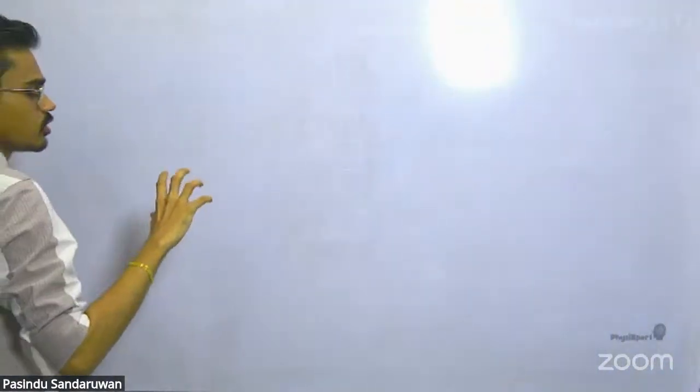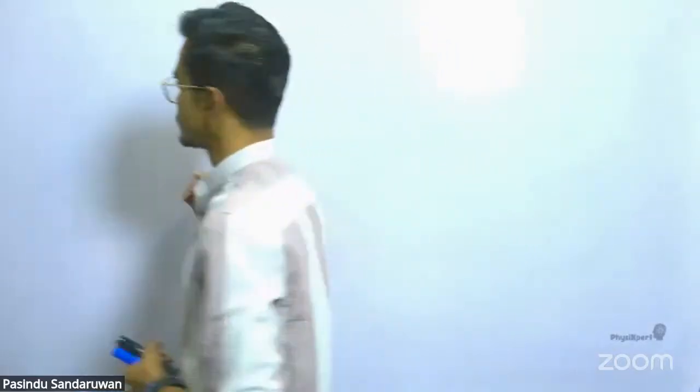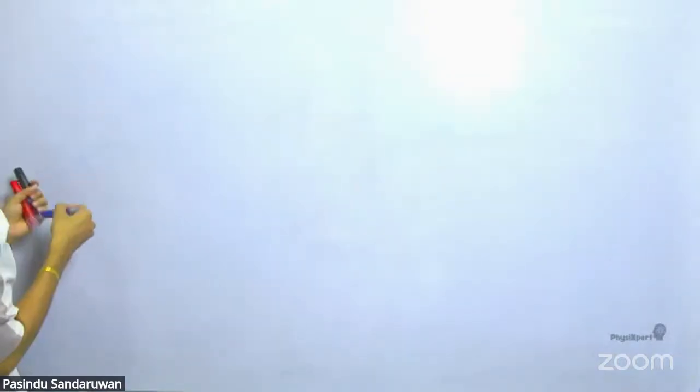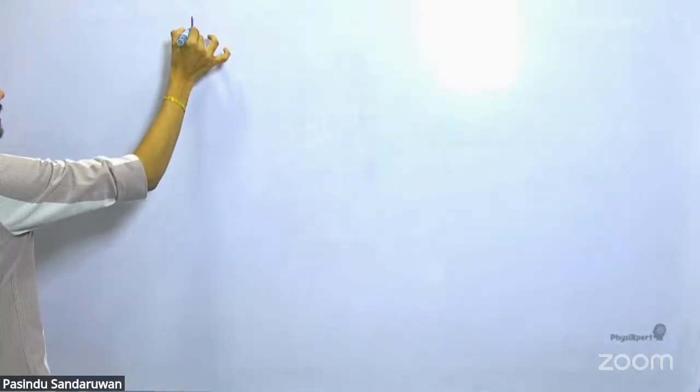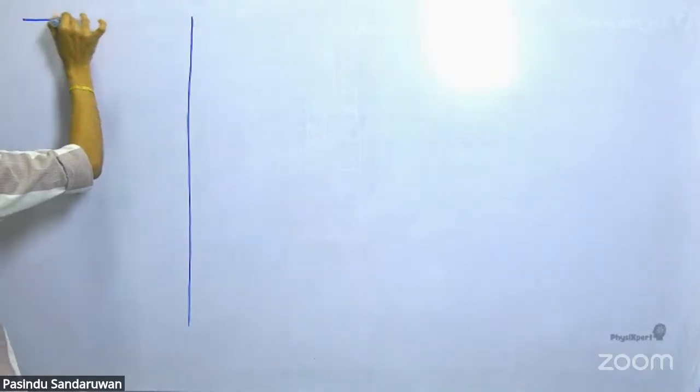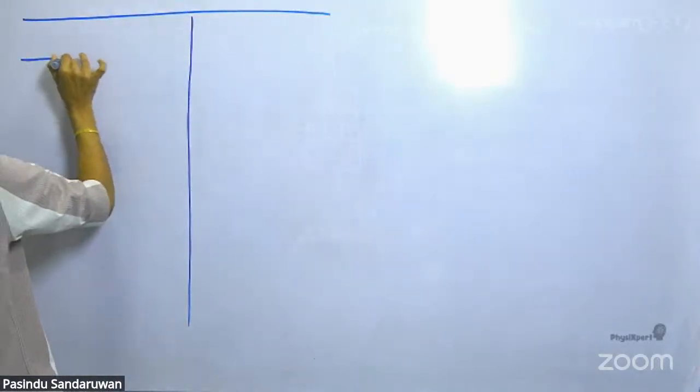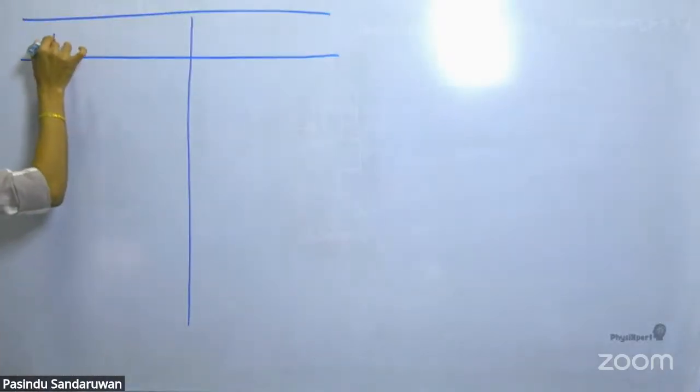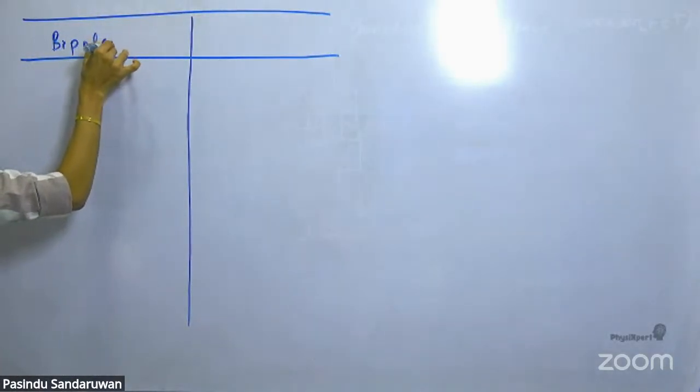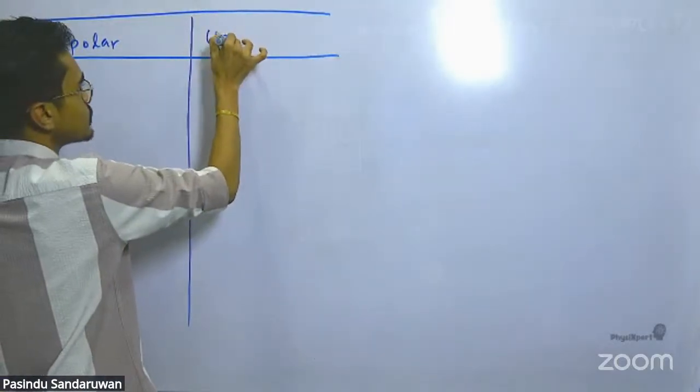Now, about operation also, almost everything is very comparative. Since that is comparative, I'll be doing this as a comparison with bipolar transistors when we are doing the unipolar transistor. We'll have a table and do everything on this. On this side, take it as bipolar, and this side as unipolar.